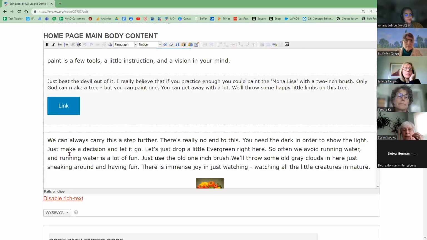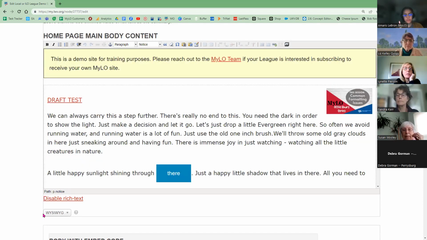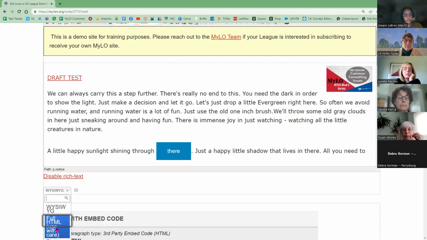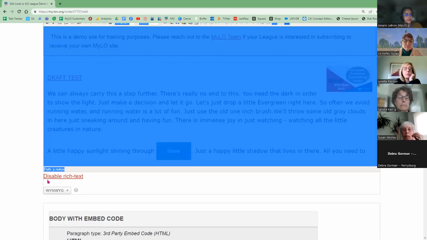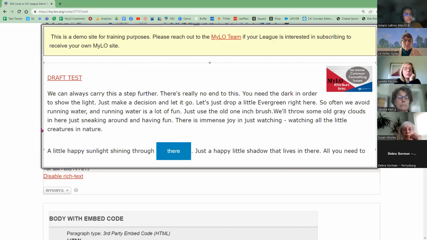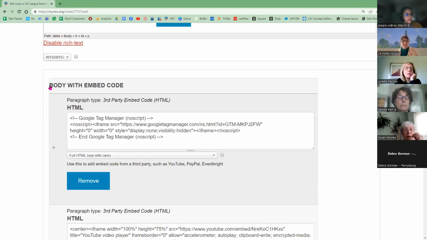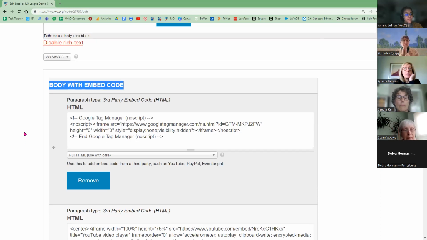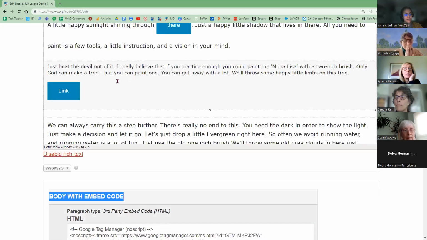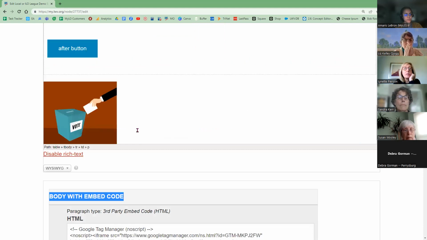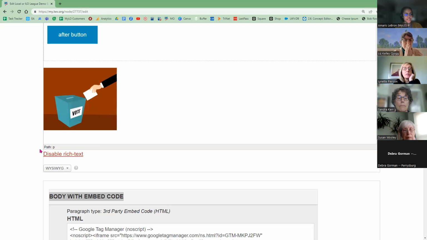Definitely the number one thing is the text editor has to be set to full HTML before you're pasting it in. But like I have here, additional paragraph boxes under the body with embed code section. If I added my video under my vote image here, then it's technically kind of in the middle of the page.